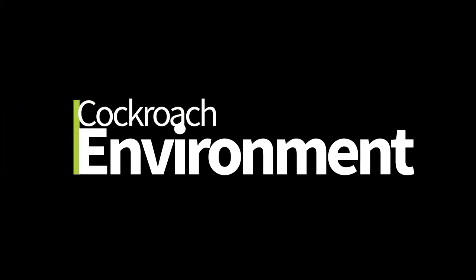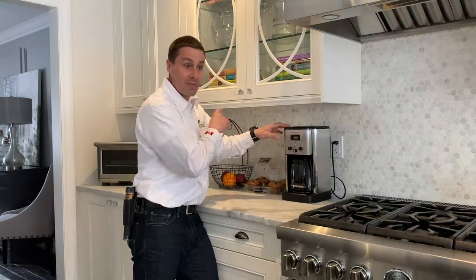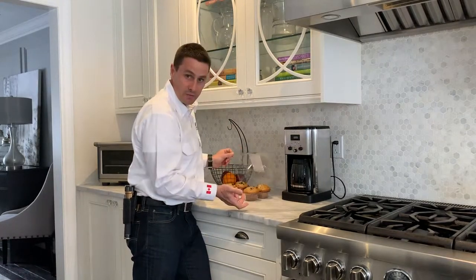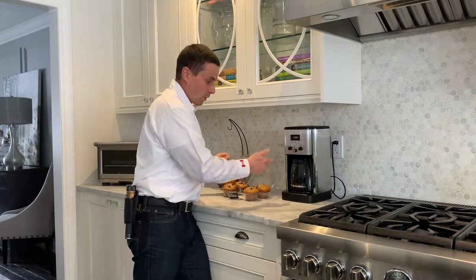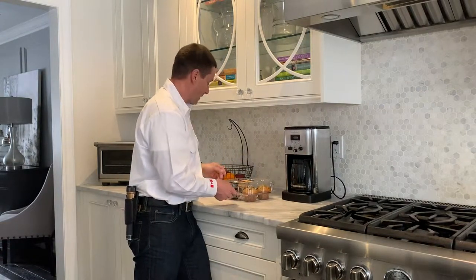But there's good news — there's lots you can do to help. Coffee makers are always warm and moist, a perfect environment for cockroaches. Always make sure this area is clean at the end of the day, coffee and grinds put away. If you look here, we've got muffins right next to the coffee maker — food source, water, and warmth: cockroach heaven. Close them up and put them in the fridge, same with fresh fruit.